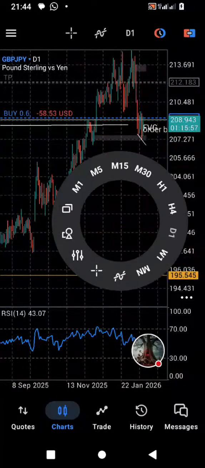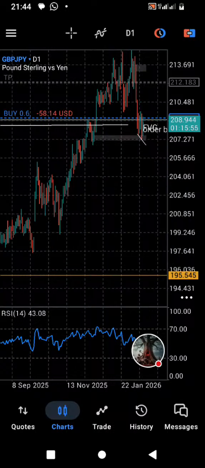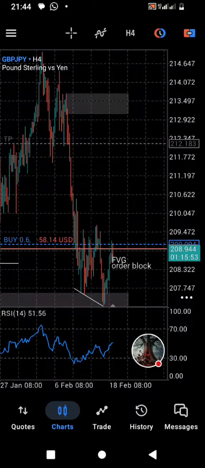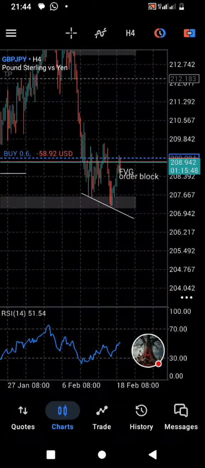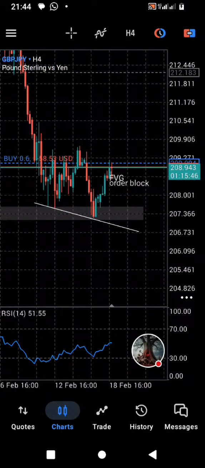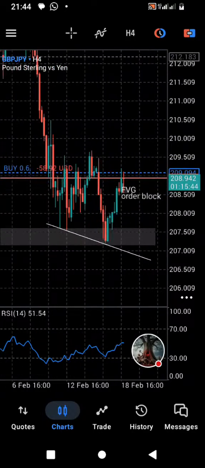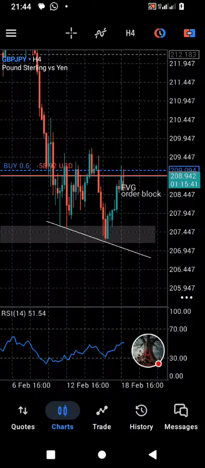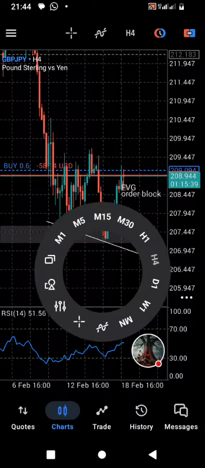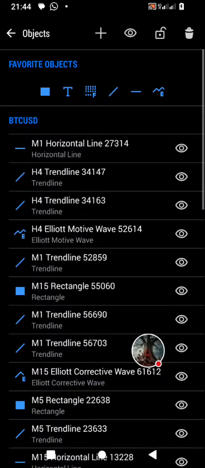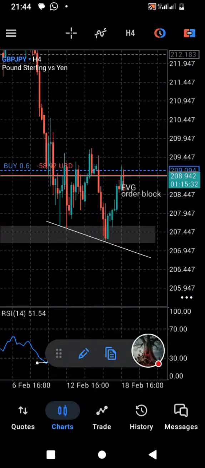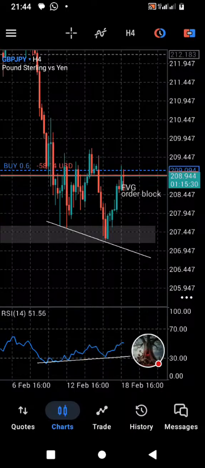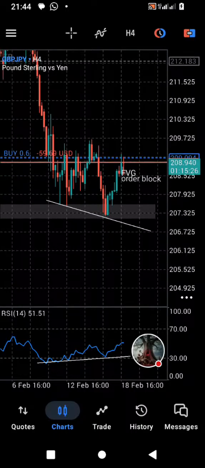Let's go back to a lower time frame, H4. That's 4-hour time frame. And on the 4-hour time frame, you can see there's a clear divergence. A divergence is a sign that there will be a reversal. You can see the divergence. Let me draw it with the RSI. This is a divergence. And in this divergence, it just started.